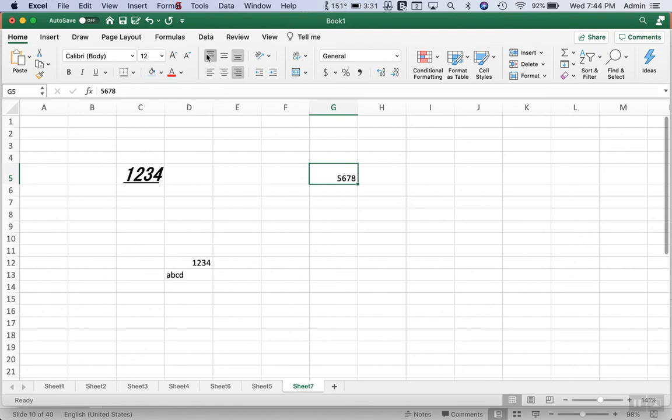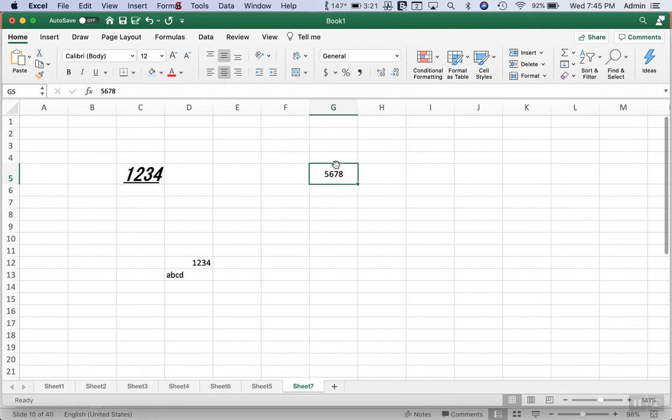If I align these two, it'll move it to the upper right corner. All right. And then if I do these two middle ones, it'll put it right in the middle of the cell. All right. So this is a feature we can use to change how the text is presented within the cell.